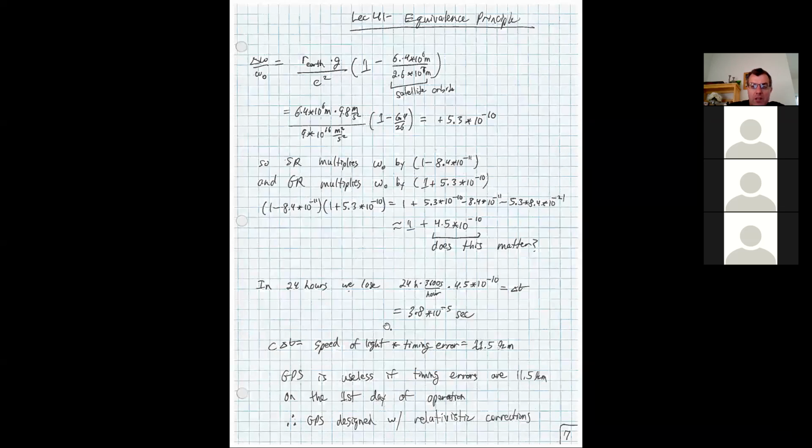But GPS is about timing radio signals that get from a satellite to you. And if we are off in the timing of a radio signal by 38 microseconds, the distance that a radio signal travels in 38 microseconds is 11.5 kilometers. GPS would be useless for that. If GPS didn't correct for relativity and you were to use GPS on the second day that it was running and you were off by 11.5 kilometers, that would be 8 miles roughly. You'd be 8 miles away. That's completely useless.